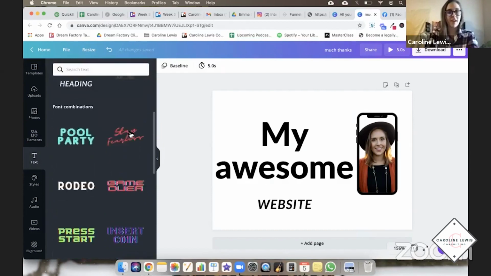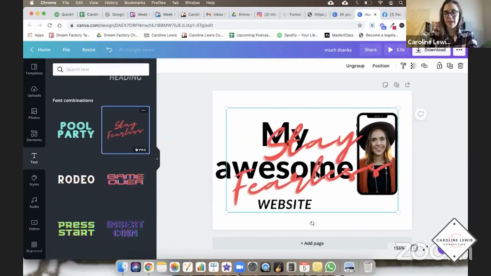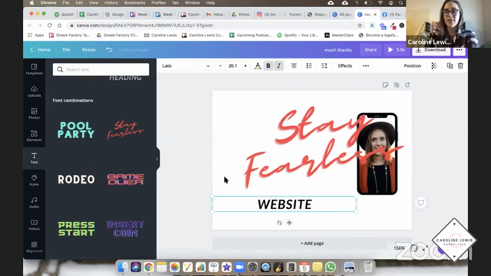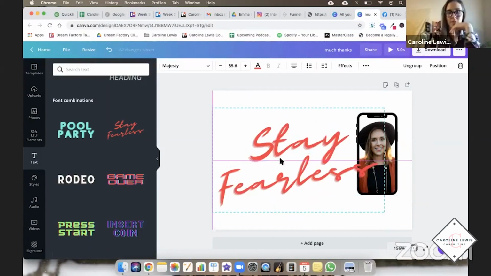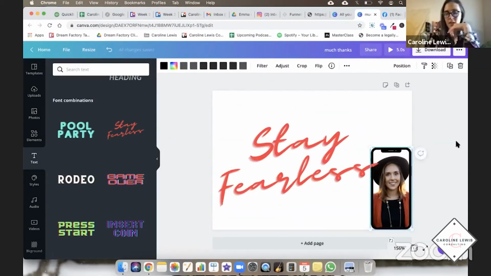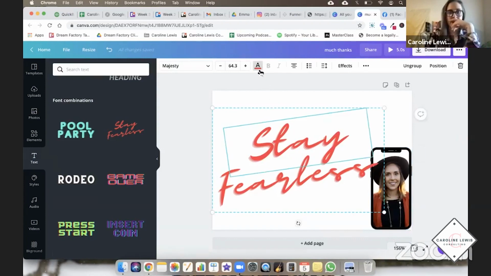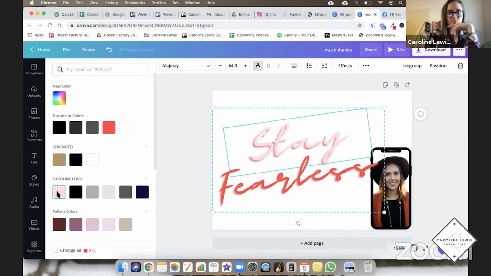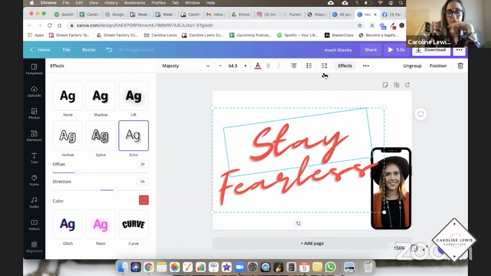The text is fun because sometimes you're able to get really crazy text. Delete that. Excuse me, you can change the color out. So this has an echo effect, so you could technically do this to any of them.